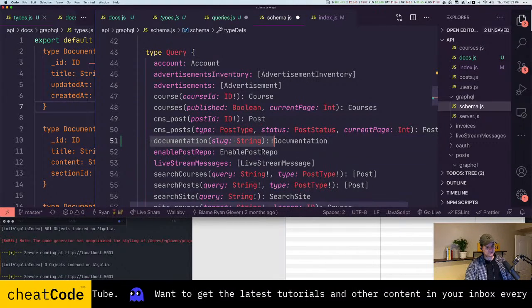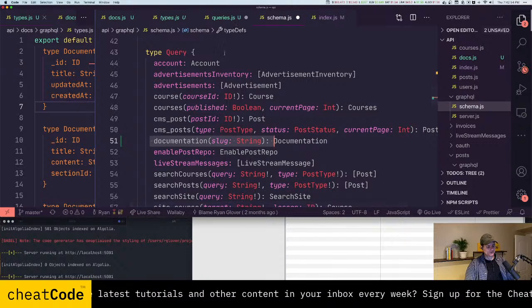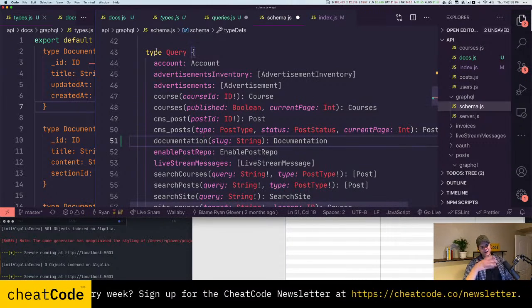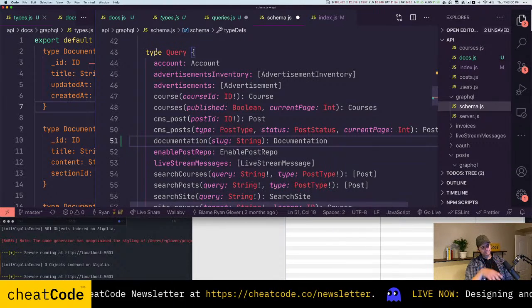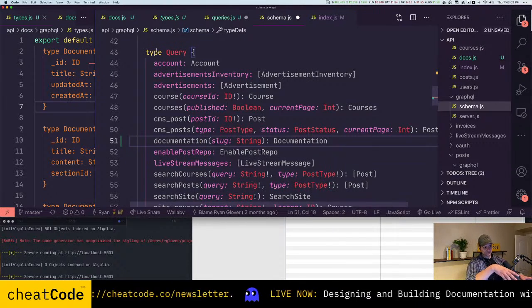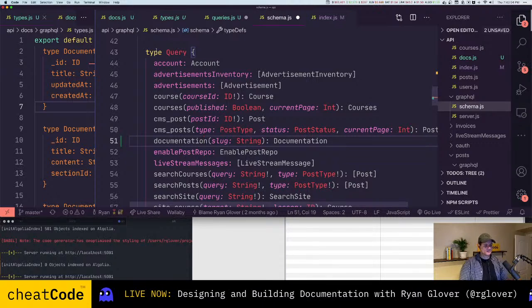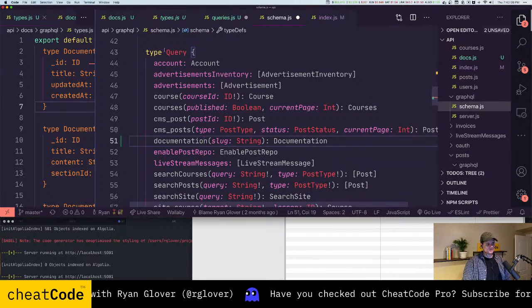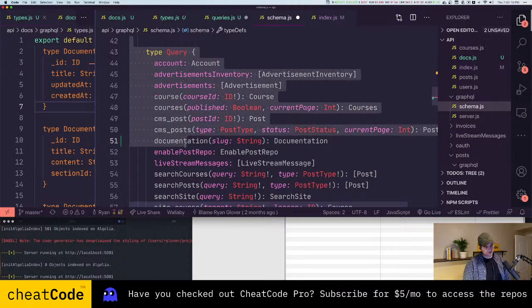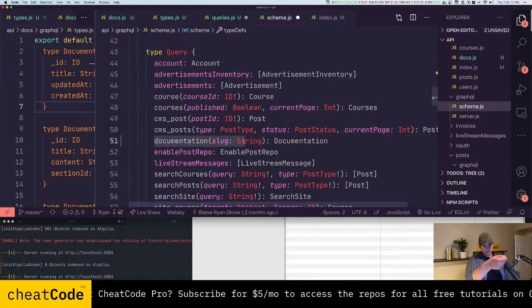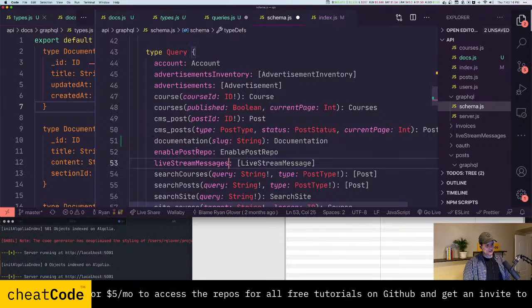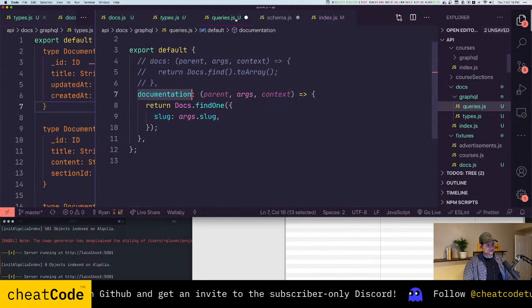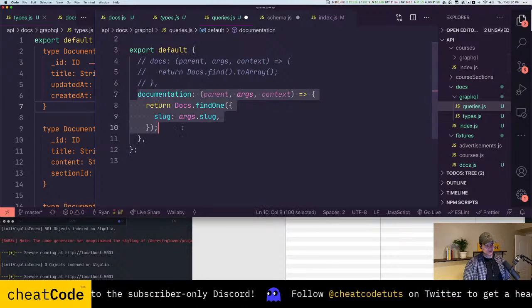And when this is handled by GraphQL, you can think of it like a phone book almost. GraphQL is your switchboard for your application. So a request comes in from the client and it says, hey, I need some data. GraphQL is going to say, well, okay, what data do you need? I need documentation. So GraphQL is going to look up in its query. It's going to say, okay, there's the plug in the switchboard for the data that we want. So that here is going to map back to our resolver function here.